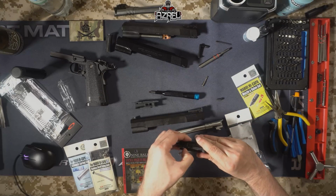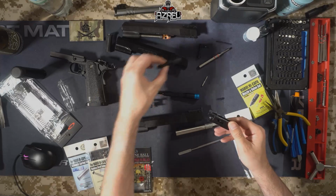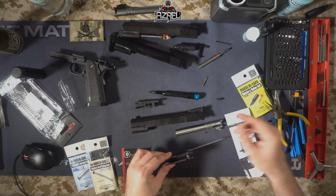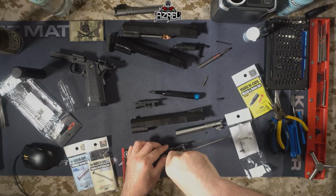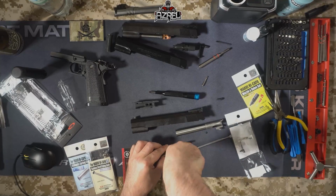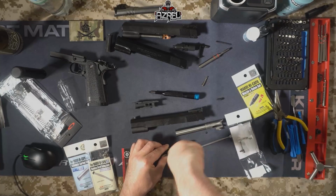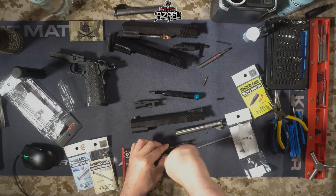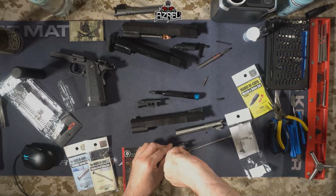So we will need a couple of things out of this. So I will need this plate that's in the bottom here, which I just want to take out, and that's going to go in this section here. Hopefully it will screw. Yep, it will screw in.